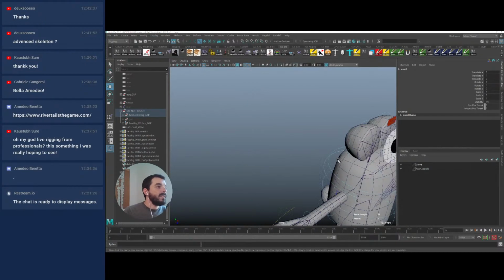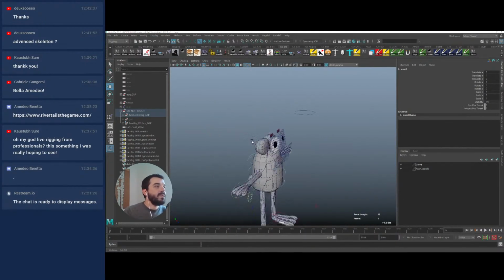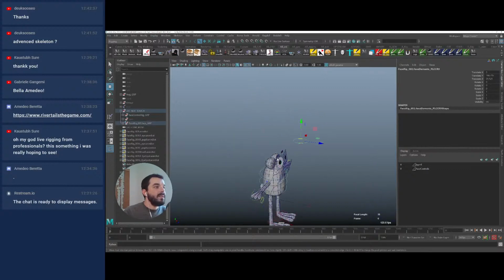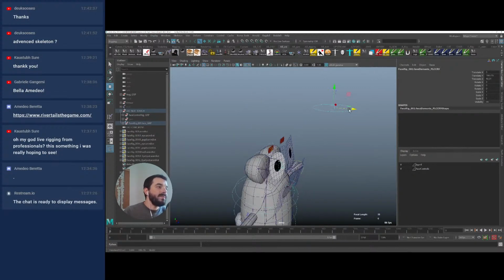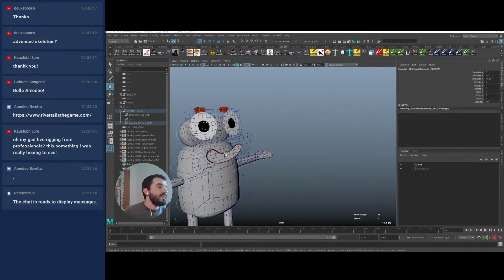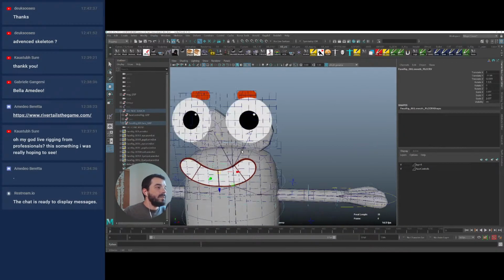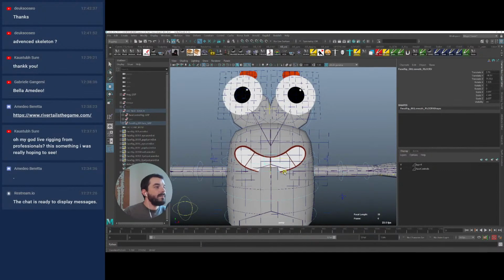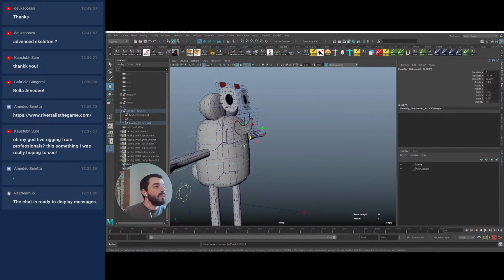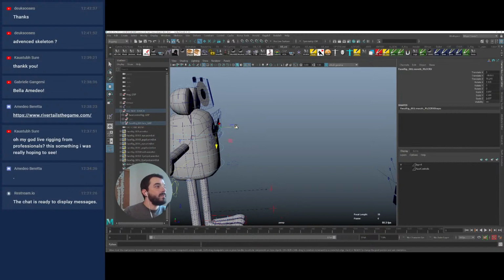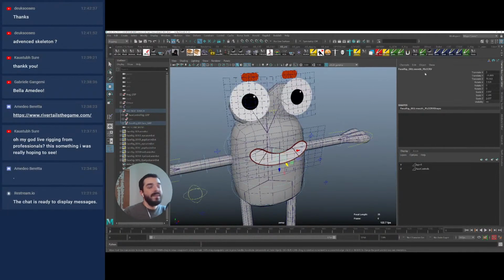That's great. So now it's time for me to position these guys. So let's move everything there. And again, let's have a look at where the mouth should go. In fact, I probably should check some character design here.